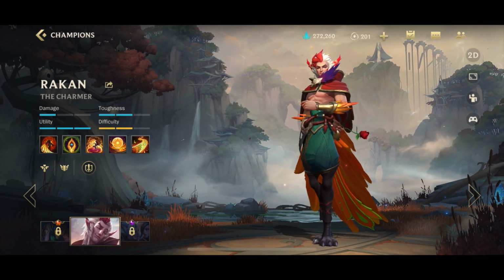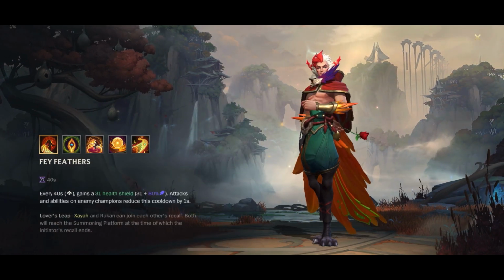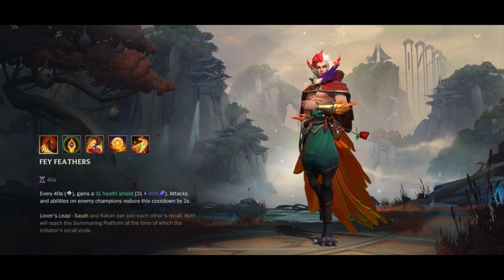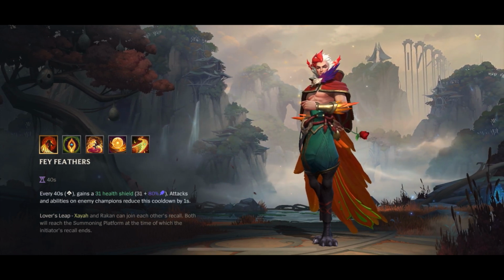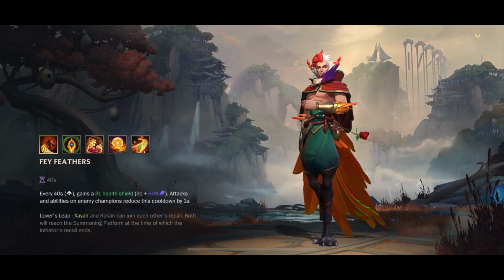And it starts off with looking at Rakan's skills. So first up, we have his passive. So his passive shield has 80% AP scaling. So with more AP, your shield's gonna be bigger, increasing your survivability, and of course we love that.